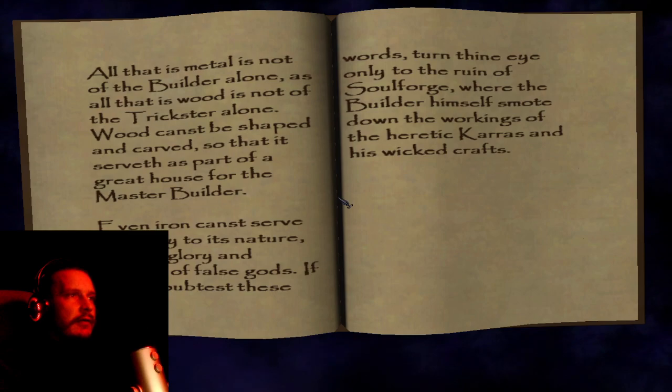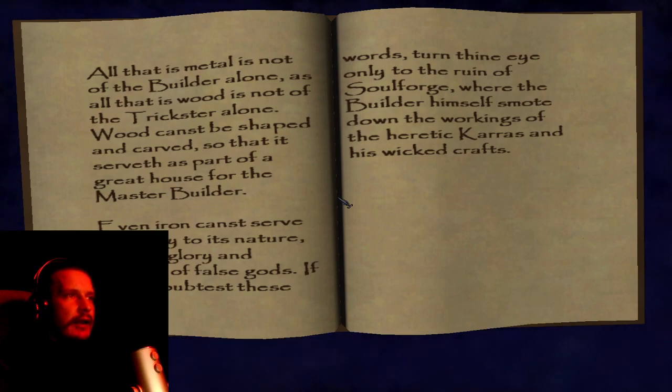All that is metal is not of the Builder alone, as all that is wood is not of the Trickster alone. Wood canst be shaped and carved, so that it serveth as part of the great house for the Master Builder. Even iron canst serve contrary to its nature, for the glory and service of false gods. If thou doubtest these words, turn thine eyes only to the ruin of Soulforge, where the Builder himself smote down the workings of the heretic Karas and his wicked crafts.